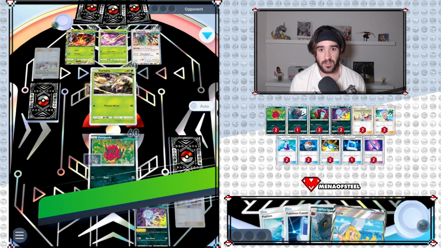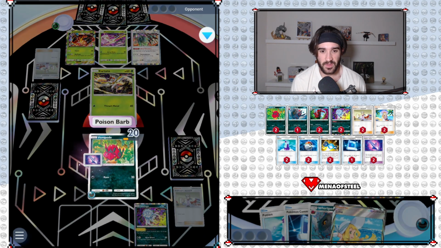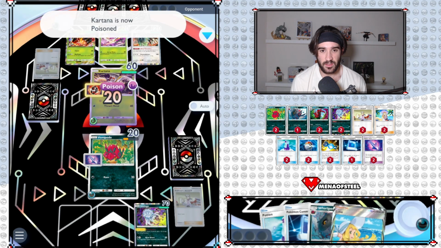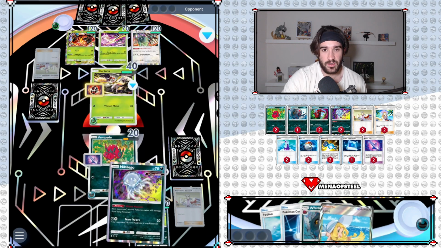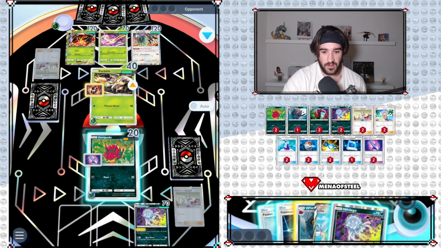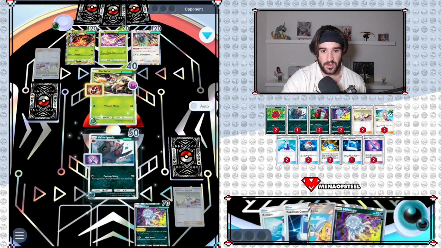And if we think about it, right now we knock out this Kartana on the follow-up, right? The only issue is that if they have Lusamine, their Buzzwole is pretty stacked. Let's evolve here.